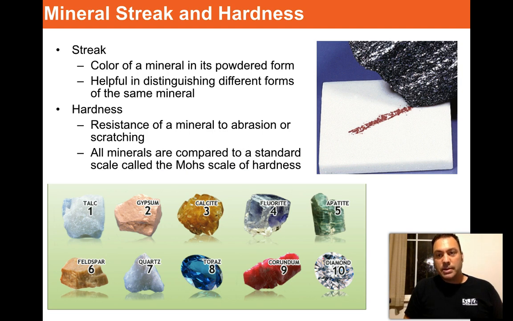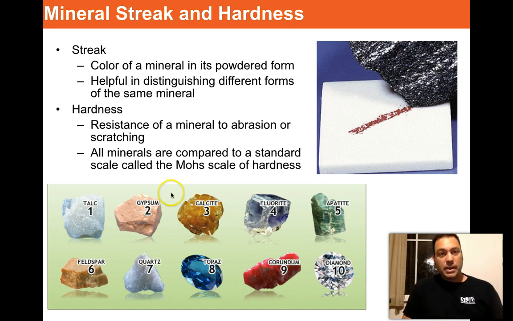So it turns out that this is common for minerals like hematite or galena. Actually, this is the mineral hematite. I'm sorry, I kept saying galena earlier. I was holding galena. This is hematite right here. And hematite produces this reddish brown streak, which is very diagnostic of hematite. Well, in your hand, if you were holding that color of hematite, called specular hematite, and galena in the same hand, you might not be able to tell the difference between the two. So what does that mean? It means it's helpful in distinguishing different forms of the same mineral. The powdered forms sometimes give its true color that the larger mineral surfaces will not give you. That's a really neat trick that we can use to figure out what kind of minerals we're dealing with.